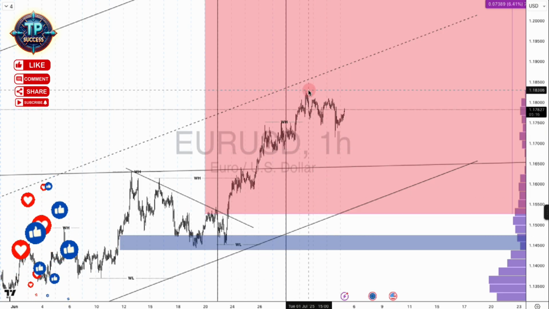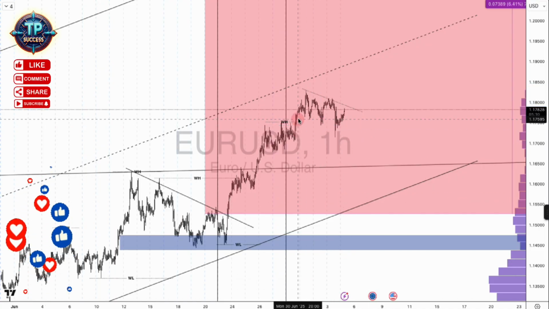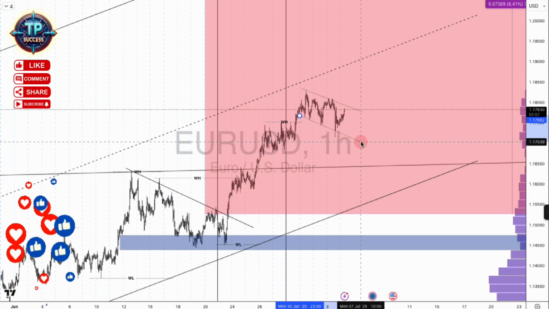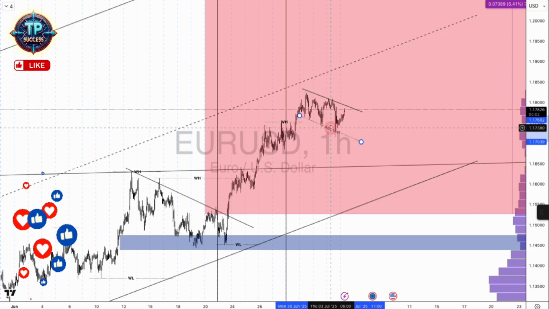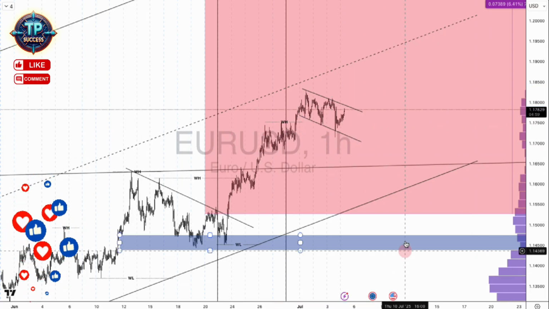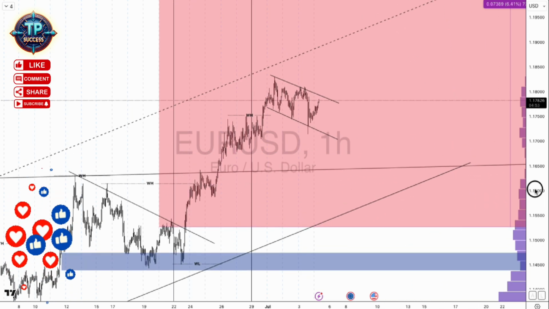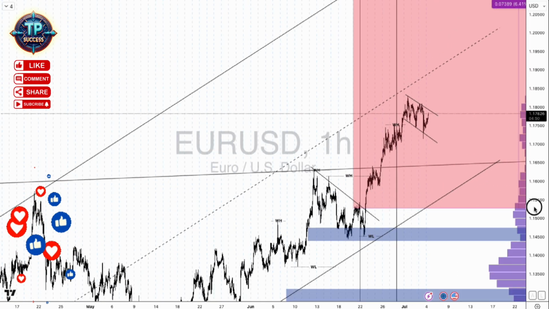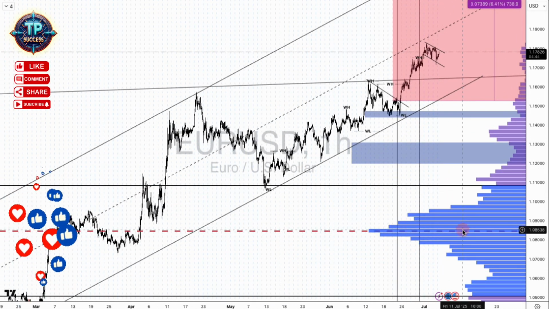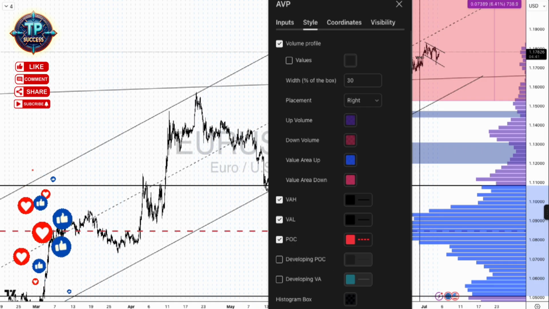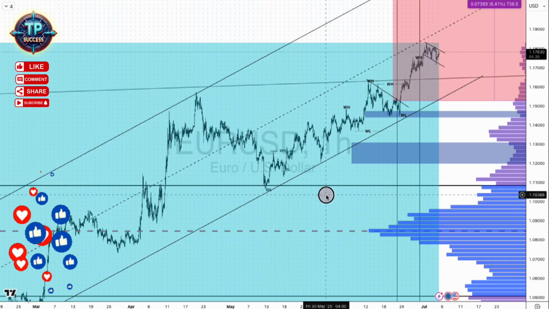At the same time of that taking place, we have a channel up here. So we got a channel going on in this location right now. The price is kind of playing in it, right? And let's see if we can spot other additional areas of interest. And we can clearly see, let me fix this. Okay, all right, so we've got a channel up here.